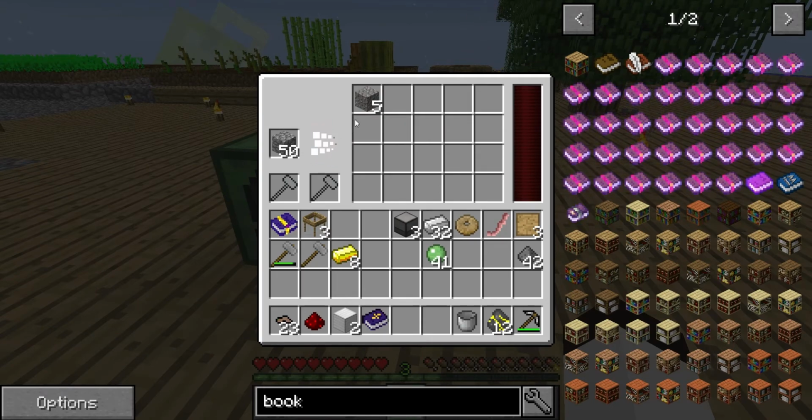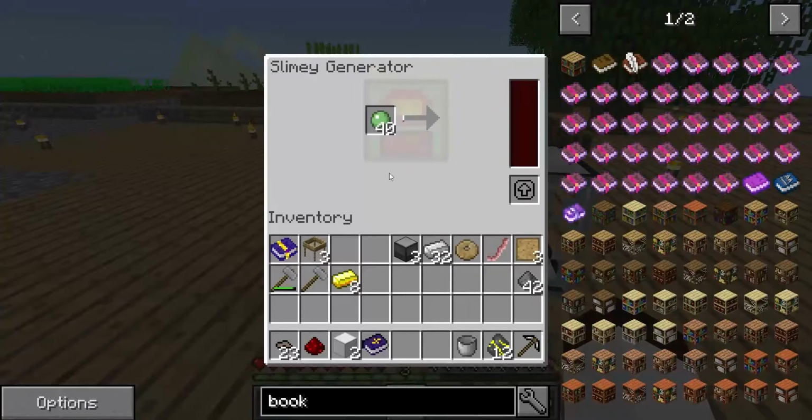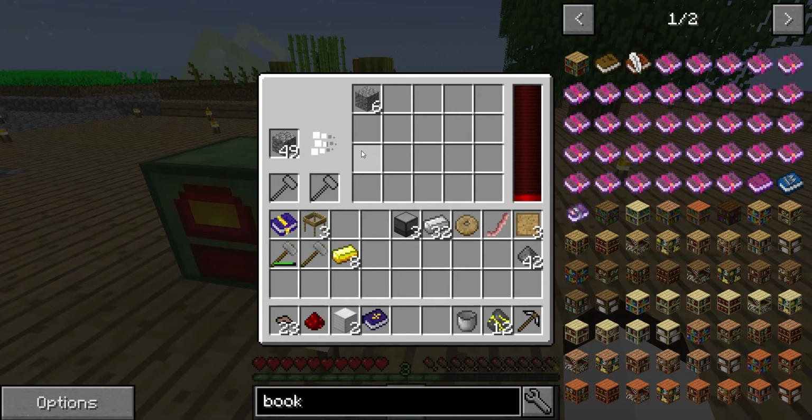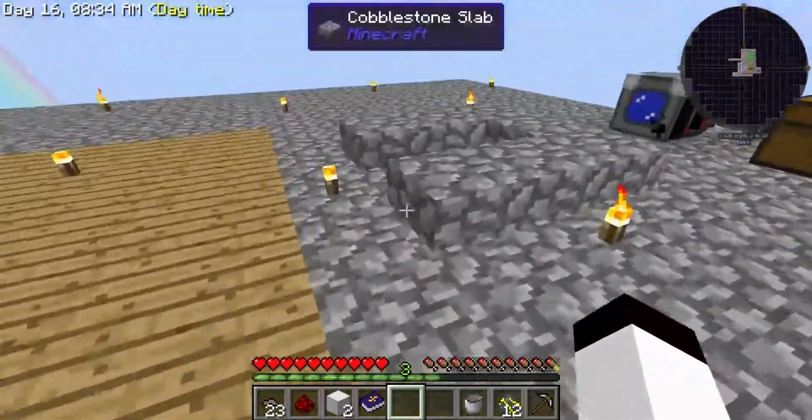Alright, so one slime ball allows us to, oh boy. I got 5 gravel out of that. The witches are poisoning all of them. Isn't that good? Yes, that is good.